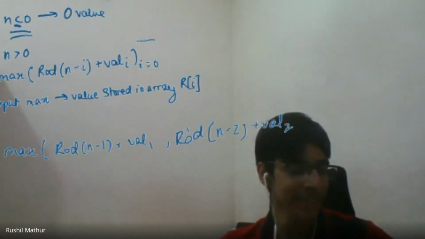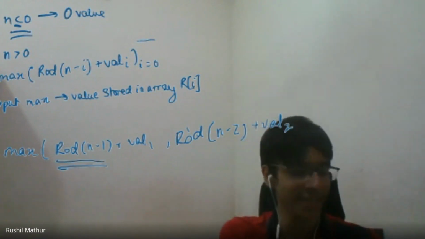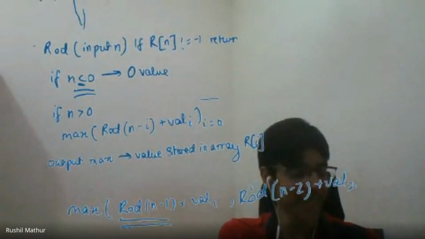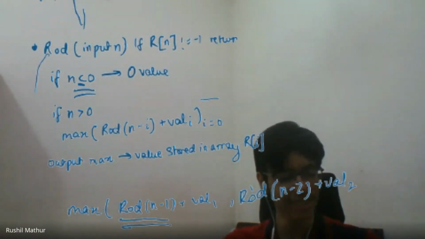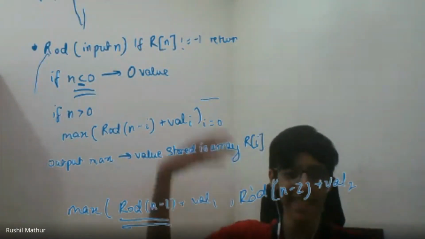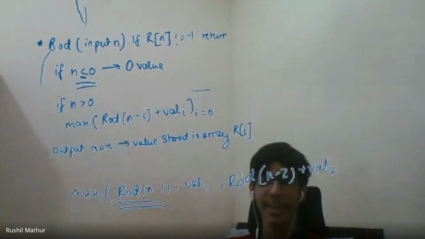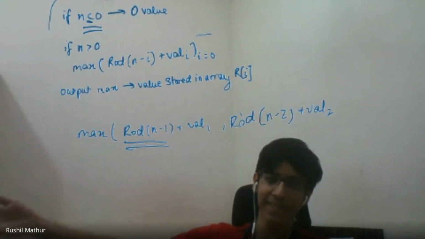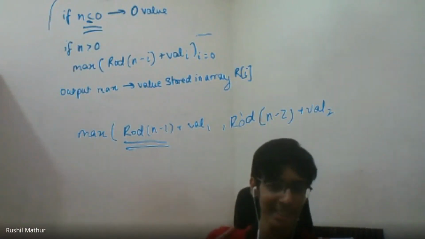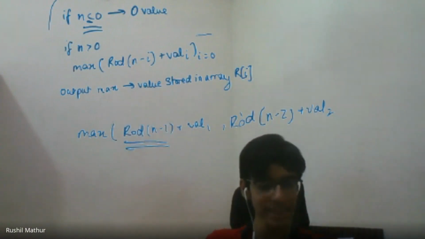And what happens is this rod n minus 1 calls the function all over again. So it forgets everything. It comes back over here, but now with a different input. Now it's doing the whole thing from the start, going deeper and deeper, calculating more and more values. Ultimately it will figure out all the values and come back here, and it'll say, okay, if you did rod n minus 1 in the best way, this would be its value.